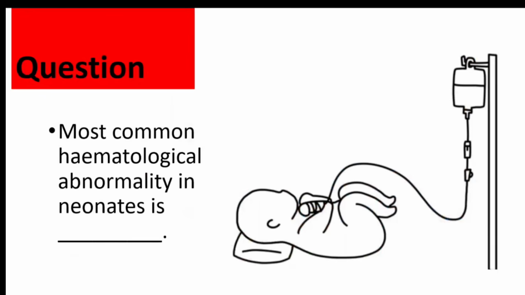Okay. So, to the residents in pediatrics, exam going residents, which is the most common hematological abnormality you see in the neonates? Most common hematological abnormality. Just because the topic is thrombocytopenia, the answer will not be thrombocytopenia. It is actually anemia. I am talking about neonates in general. So you do not see thrombocytopenia in stable neonates. Of course, the most common hematological abnormality you see in NICU, in sick babies, it is thrombocytopenia. But in general, it would be anemia.